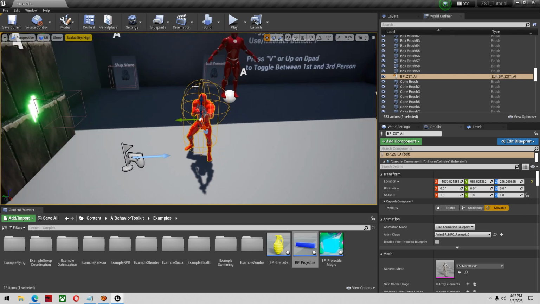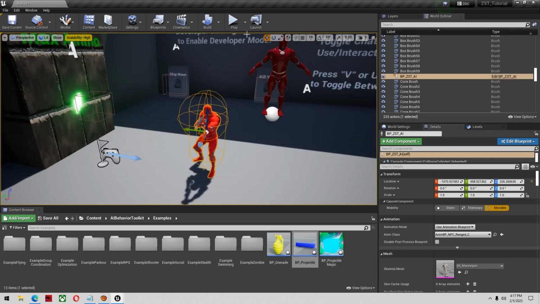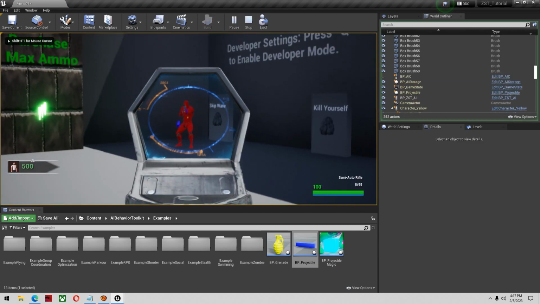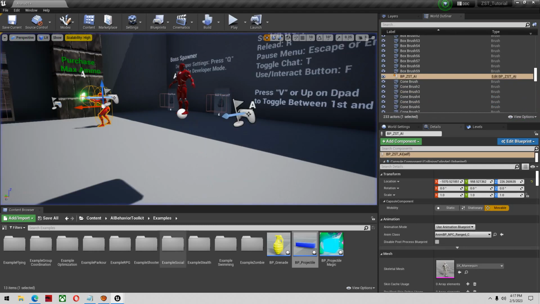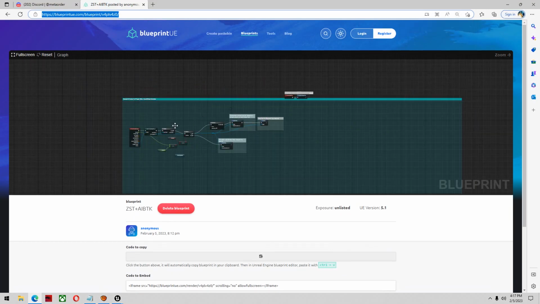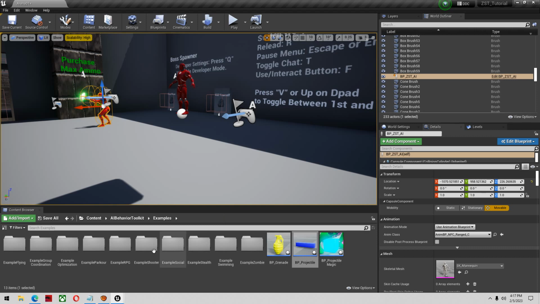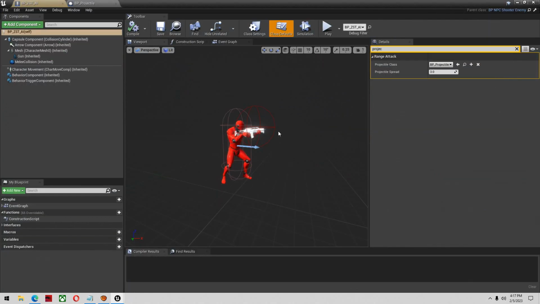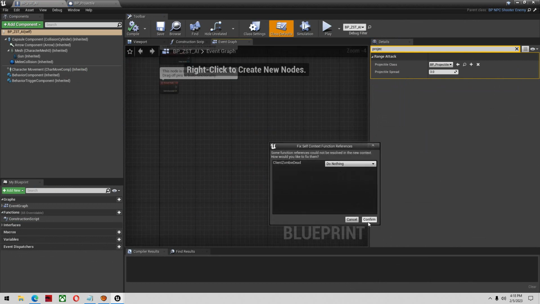Alright, so we changed the projectile class, and now we've got to get this character set up to add to your scoreboard, so when you kill them it adds to your points and your score. There's no score, there's no counting towards anything, so let's set that up. I made a convenient little blueprint here, deleted all the junk out of it, and you can pretty much copy this right in. Take everything except for this, you don't need that, and Ctrl+C. Then we're going to open our ZSTAI, go to the event graph, paste it in, and then confirm.